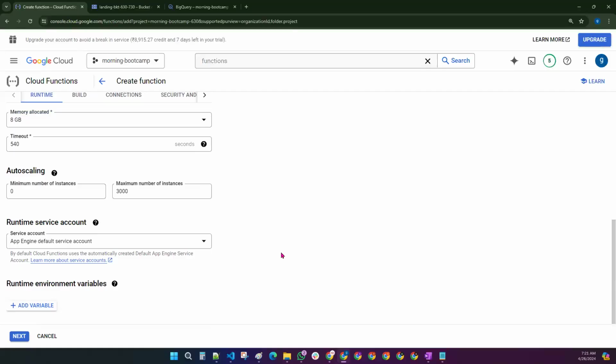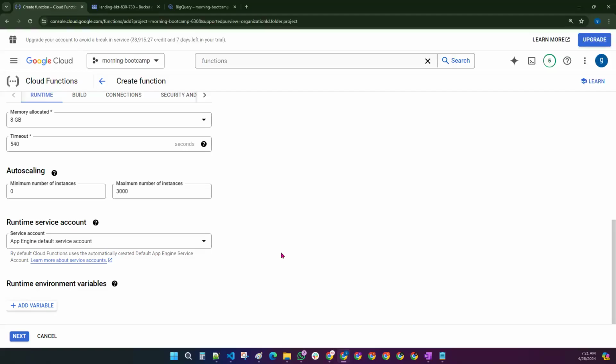If the process is not completing within those 9 minutes, it will fail, right? Correct. So in case of large CSV files, maybe it takes more than that. That's why you are saying that cloud functions are not applicable for huge data. Correct. Cloud function is not for data processing.